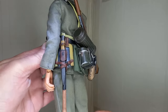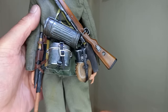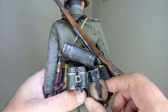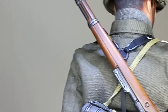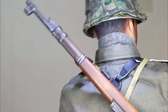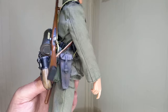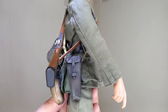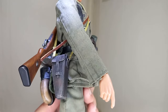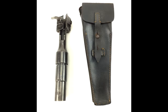He uses the entrenching tool and bayonet, which were also customized by me. The canteen is horrible and will be improved, like others I have made over time. The pin for the Karabiner bayonet fitting is broken and has disappeared — I have to think of a solution for this. He has an accessory box for a Gewehrgranatgerät, a rifle grenade device based on rifle grenade launcher models designed during World War I. It fitted to the end of a rifle, with the grenade being propelled by a special rifle cartridge.